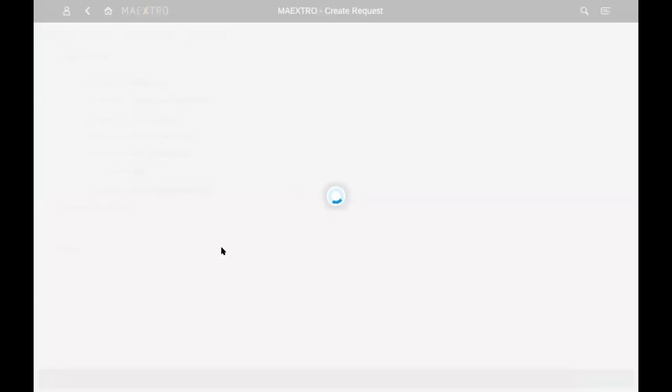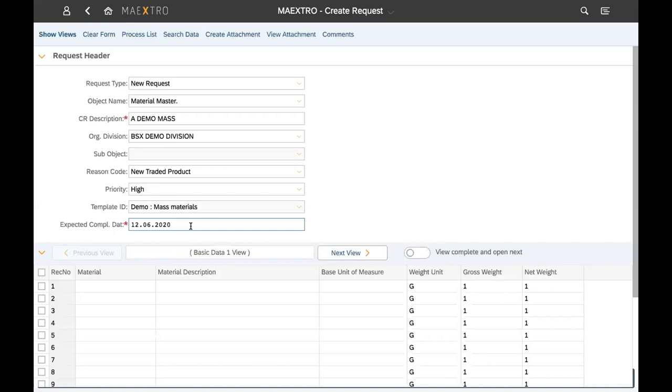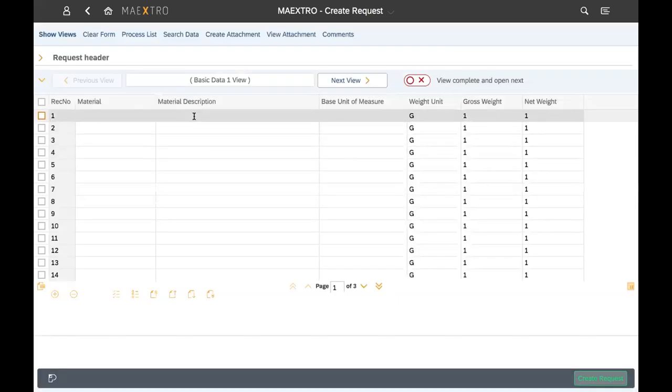Okay. Now, as soon as I've selected that, you would see that it's come up with an expected completion date, which again, I'll cover later. This is based on the SLAs, like how long it takes me to do this process or to create a product within SAP. Okay, so I'm just going to minimize my header now. So this is the first screen the user gets to see. What we call the initial request form.